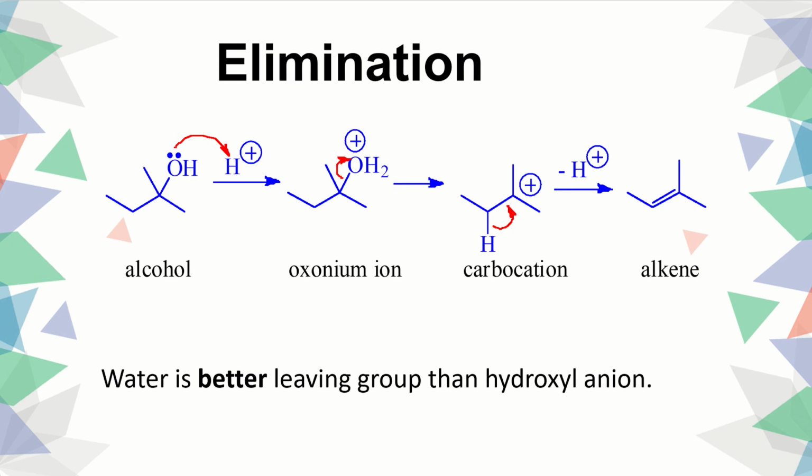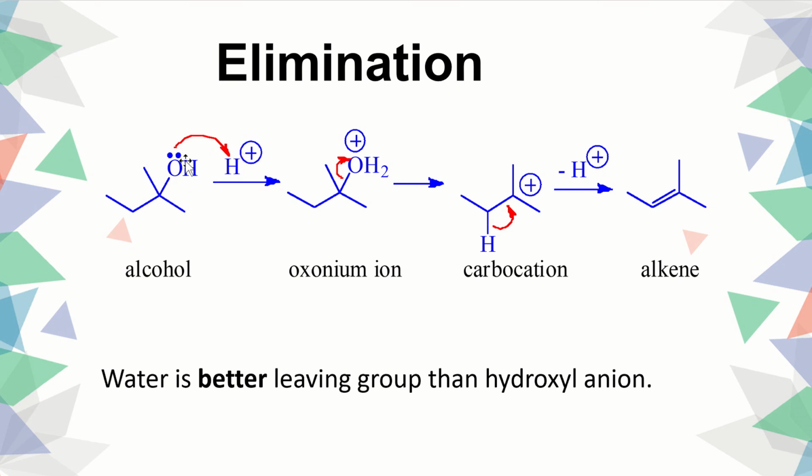So the next type of reaction we're looking at is elimination. So you guys are familiar with this reaction as well. So we're going from an alcohol to an alkene. So what are we eliminating? Well, I think you guessed it right. So we're eliminating water in this case, right?